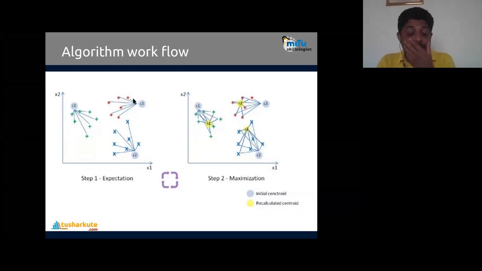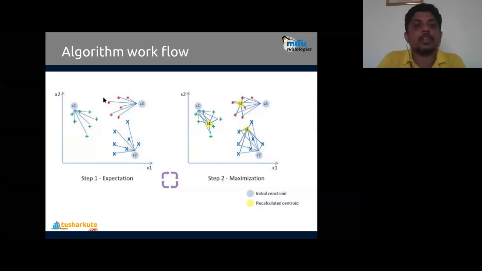In the expectation phase, as I told, three random points are taken as centroids. For example, C1 is here, the first centroid, then this is the second centroid, and this is the third centroid. So C1, C2, C3. Three different points are taken in that data, which we consider as centroids. Centroids are called the center points of the respective clusters. After this, we'll take points one by one, first point, second point, third point, into the respective cluster.